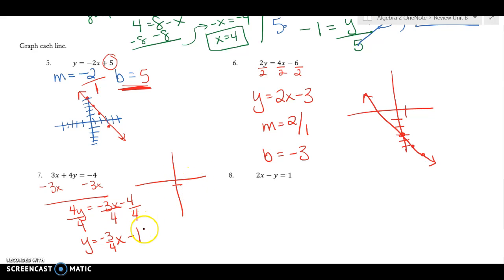Remember, you start at the b, so I'm going to start here at my b. So I go down 1. And then I'm going to go down 3 and over 1, 2, 3, 4. And then I don't have space, so now I go up 1, 2, 3, and over 1, 2, 3, 4. Because I'm going the opposite way, that's why I go to the left.